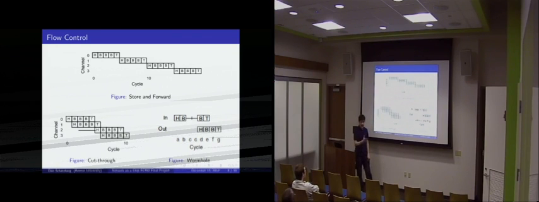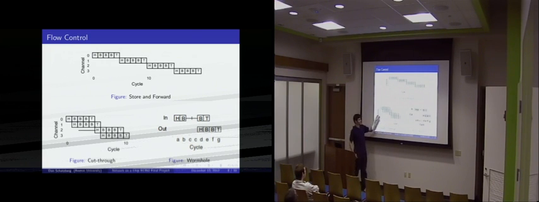So I store the entire packet at the router, and then once it has arrived in its entirety, I forward it downstream. And that proceeds so on and so forth. There are a couple issues with this. One is that I need to be able to buffer an entire packet. And two, the latency: every hop, the latency increases by the length of the packet.